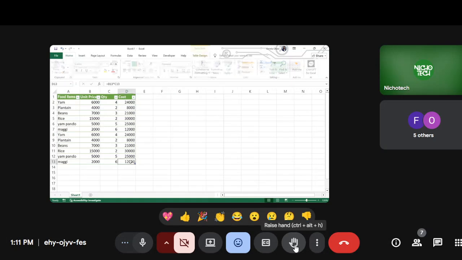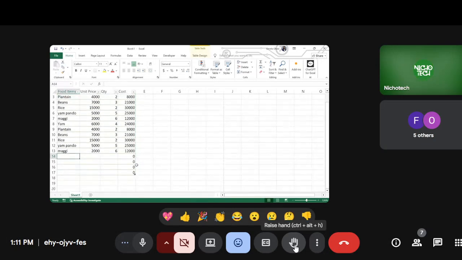This table formatting is very important in the sense that once you start adding more items to your list, it takes the same formula. It's going to do the calculations for you without you dragging so much. So you can go on and add more things you want, and once you just drag it down, everything goes.